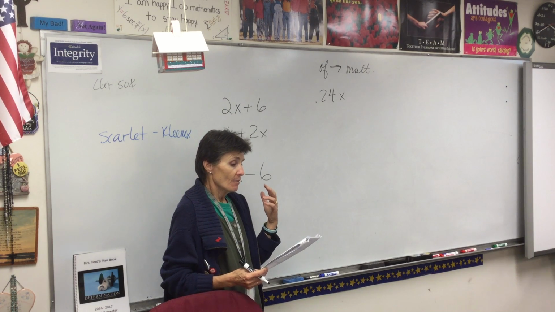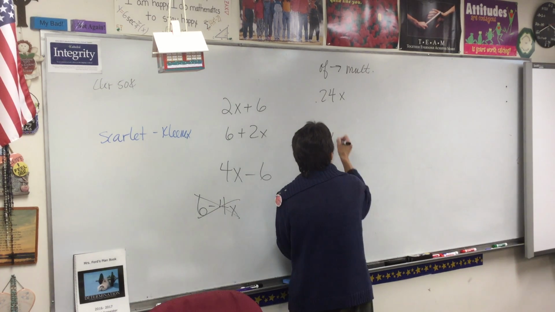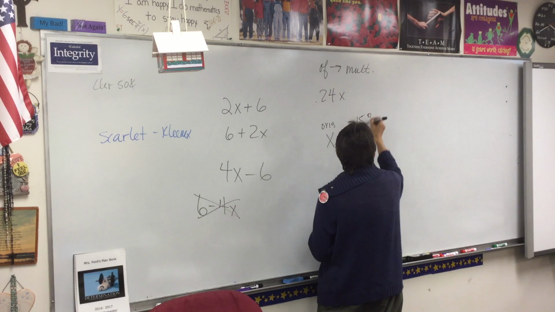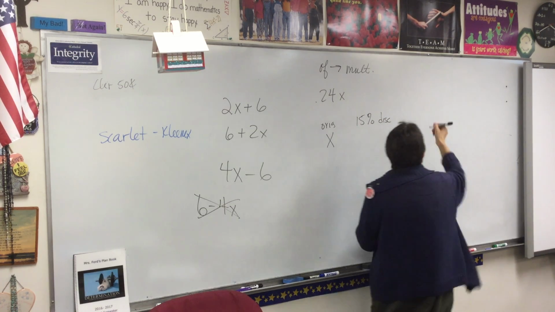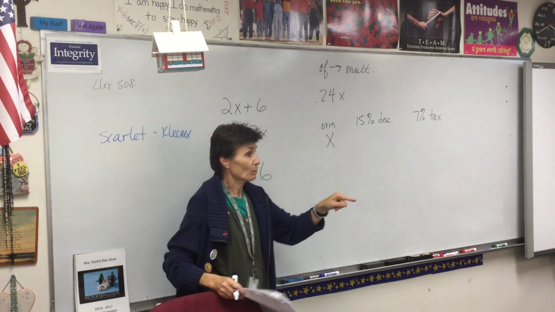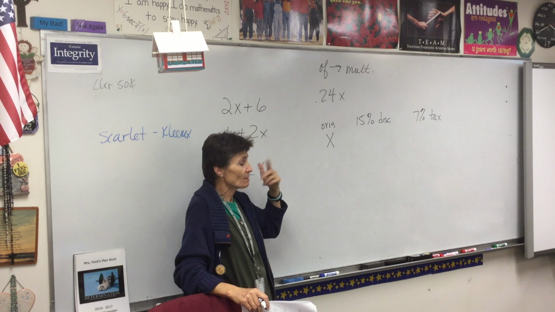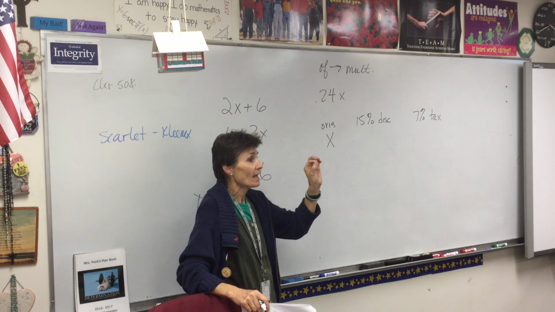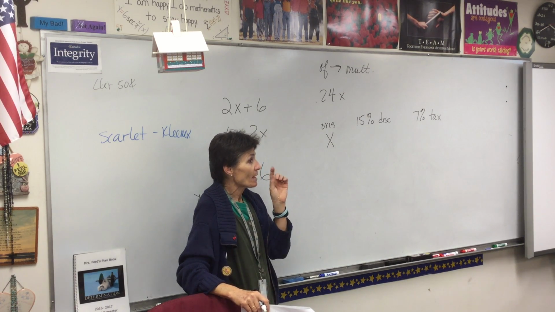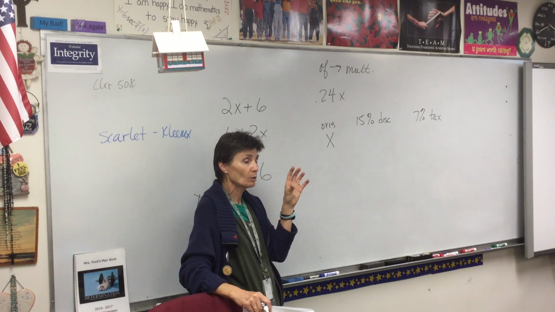All right. The final cost of an item, if the original price is X, so this is the original price, and there is a 15% discount and a 7% tax. Now, I taught summer bridges for a couple years, and we do these for the incoming freshmen in the Bridges math class. But we do them like Algebra 1 students do them. Now we're going to start doing them like pre-calculus students. This is going to be a 1-step problem. This is not going to be 2 steps. We're not going to go through 2 separate problems. We're going to do it all at once.